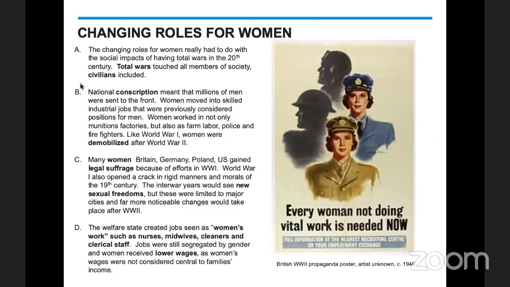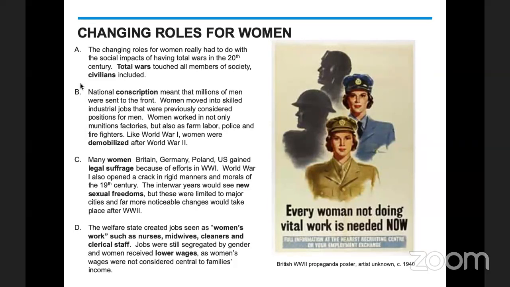And so I've already talked a little bit about this last week, but it's important to understand that women are really transformed by this time period that starts in World War I. We will get all the way next week through the second wave of feminism. But starting with World War I, we have changing roles of women because of total war. Total war is that war that is not just the people who are fighting at the front, but that the governments are utilizing every member of society. It's touching everyone's lives. We talked last week about things like rationing and war bonds.